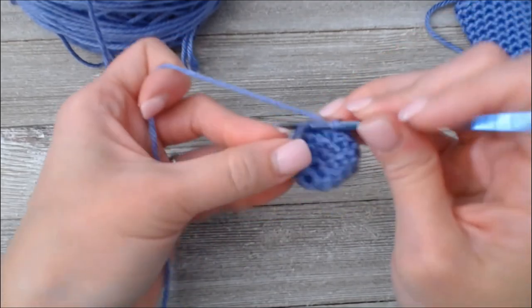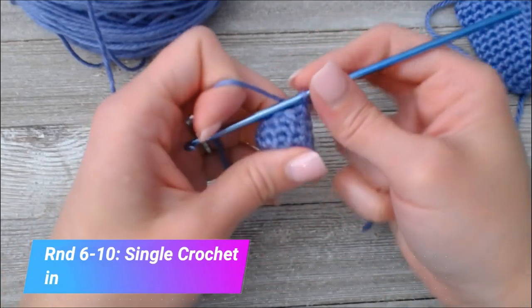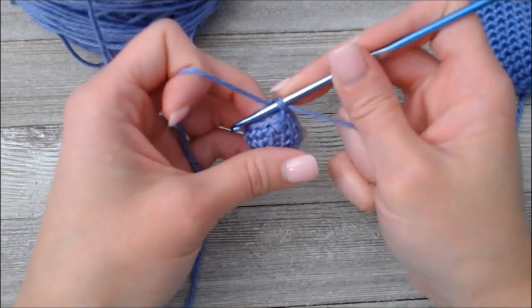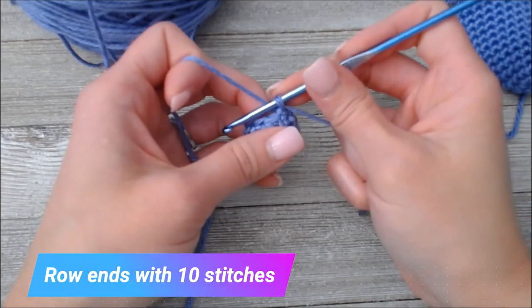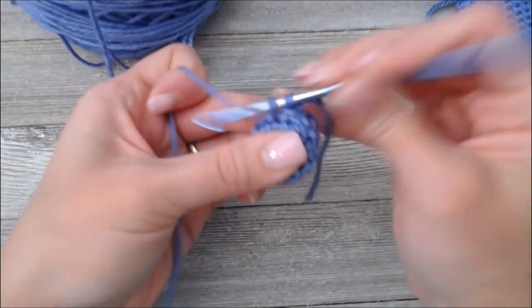Four, beautiful. Okay, yarn over, pull through that into that row. Okay, round 6 through round 10 is just a single crochet in every space. So go ahead and put 1 single crochet in every space. There should be a total of 10 stitches in each row, and I will meet you at the end of round 10, okay? Keep going, you are doing a fantastic job. It's all coming together, yay.